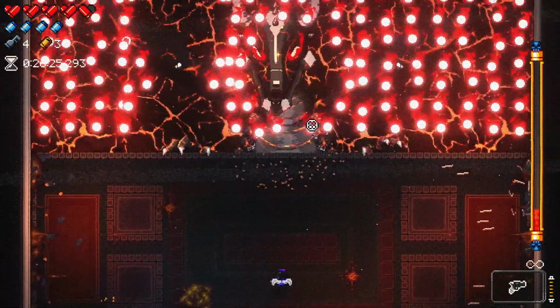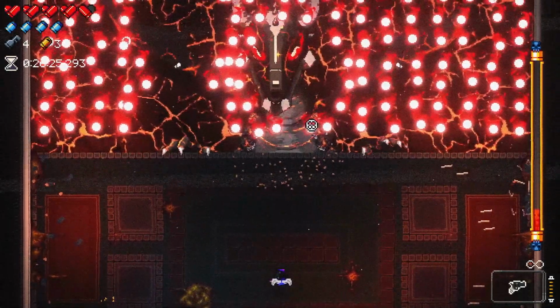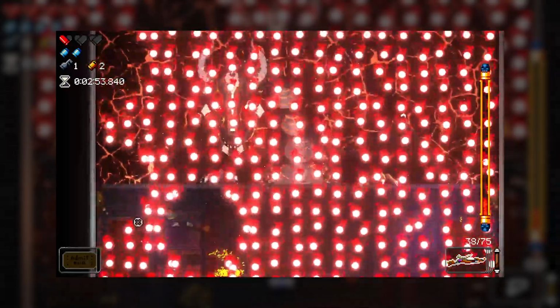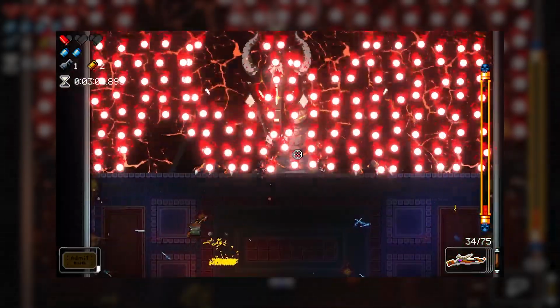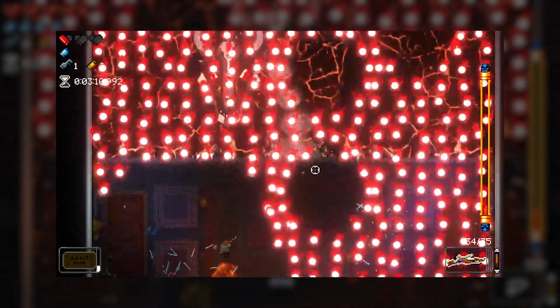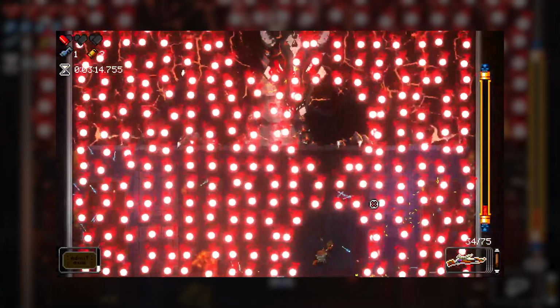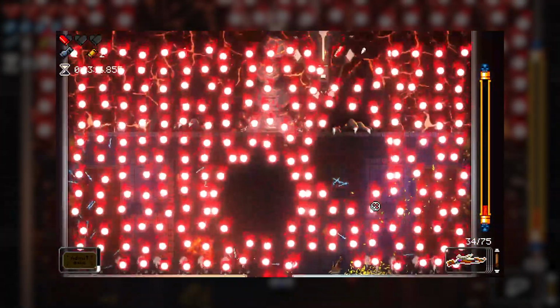Now, before we continue, there's something I have to explain here. During this phase, you're supposed to stay within these safe zones by dodge rolling over the bullets. In my case, my best bet was to use the blanks to clear a path for myself. However, there are very small gaps in the bullets that you can just walk through. It's very precise, but it's definitely possible.